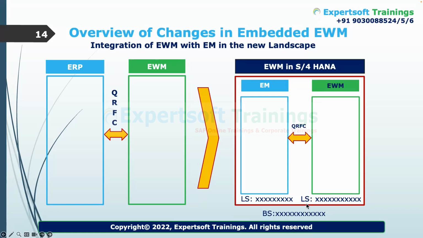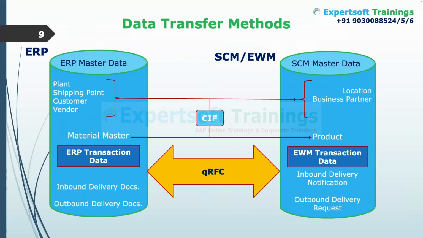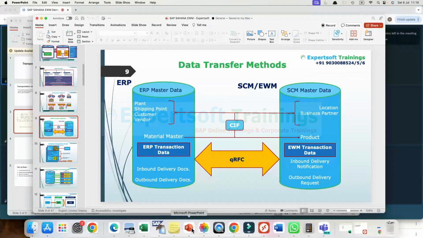And you are still going to treat it as a separate logical system, as you do in other environments like ERP to SCM EWM. So you are still going to use those connectors. Even though you are using S4 HANA, you still have to set up that connectivity, what you do in your SCM EWM. So those connectivity settings are still needed. The only change is that there is no core interface. You are still going to use that basic functionality. If this concept is clear, I can move ahead. If not, I can still repeat it.